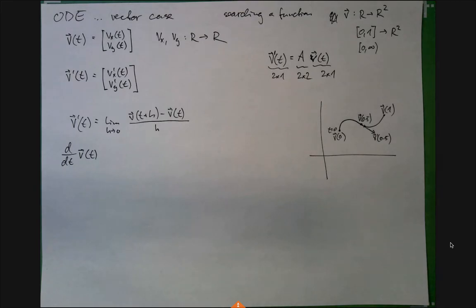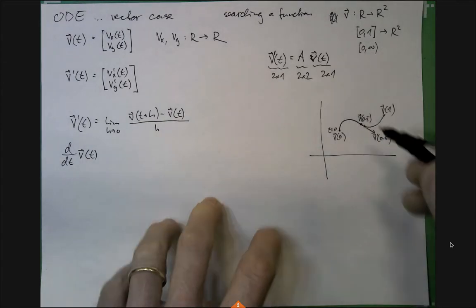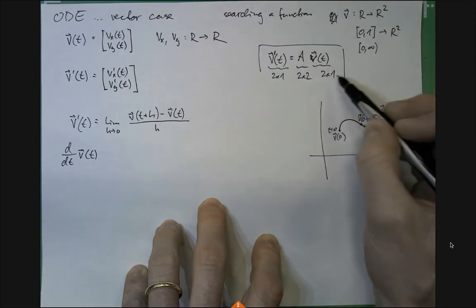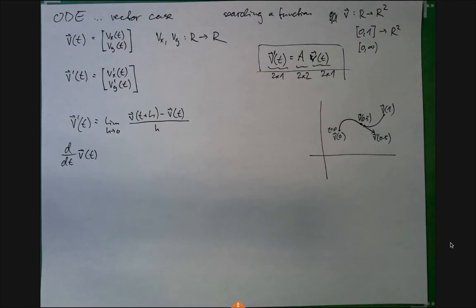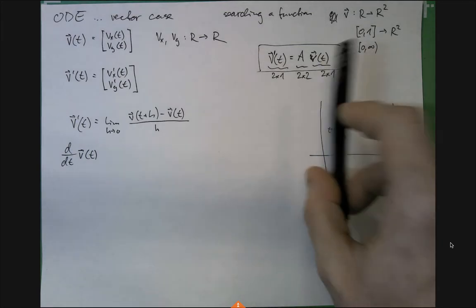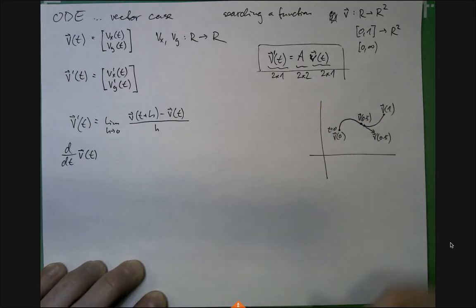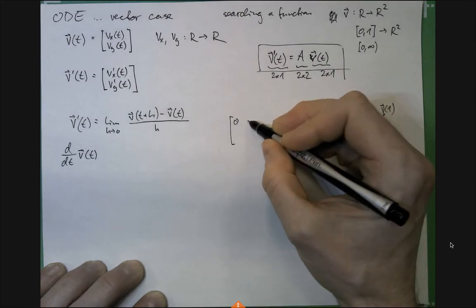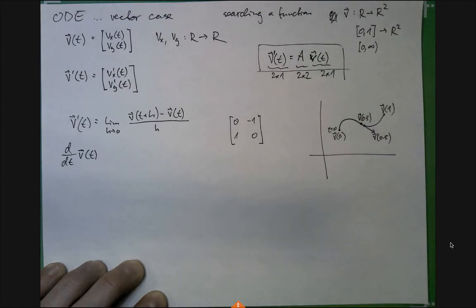All right, so that's the explanation of the ODE in 2D. That's a system of two linear differential equations for a specific matrix. So what does it mean to solve the ODE? What we are given is the A. Somebody gives us the A, and I think last time we said we would look at this particular A. I'm going to solve this in a minute. This A is going to be sort of interesting.